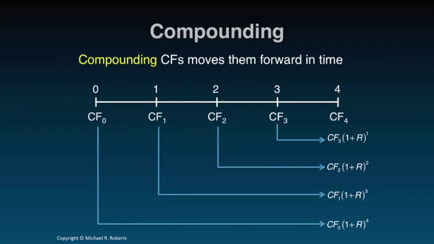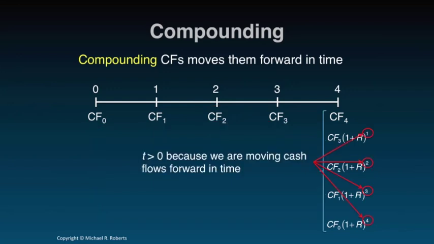So compounding just refers to moving cash flows forward in time. And here's our familiar timeline. What I'm doing is taking each cash flow, CF0, 1, 2, and 3, moving them forward to period 4 via compounding. So focusing on cash flow 2, I move that forward to period 4 by taking cash flow 2, multiplying it by my discount factor raised to the power of 2, because I'm moving it 2 periods forward, and it's positive because I'm moving it forward. More generally, all of the exponents are positive, again, because we're moving all of the cash flows forward in time.